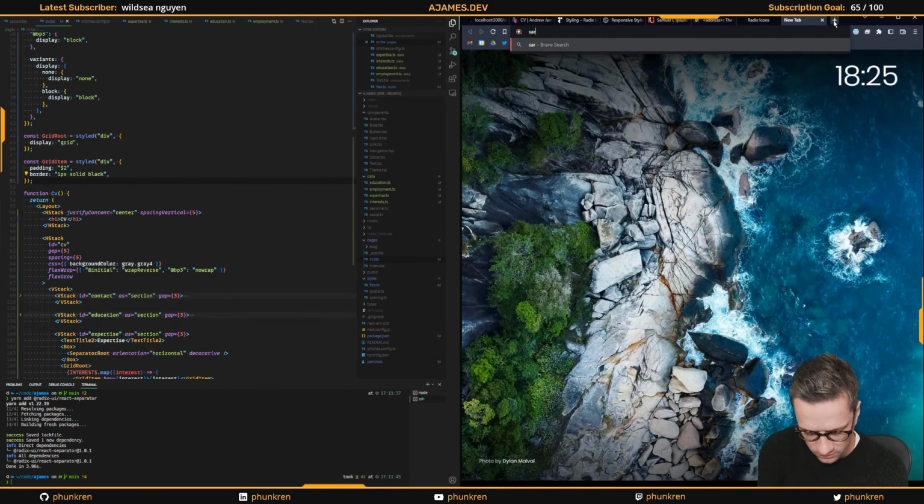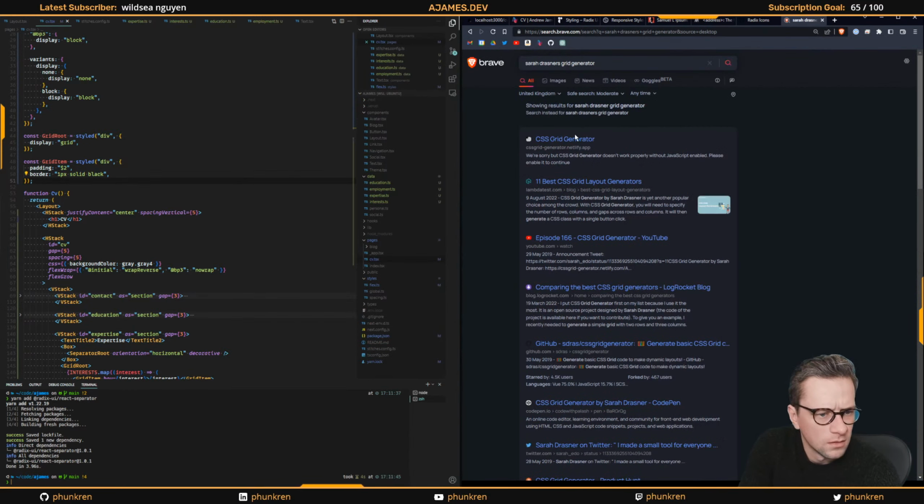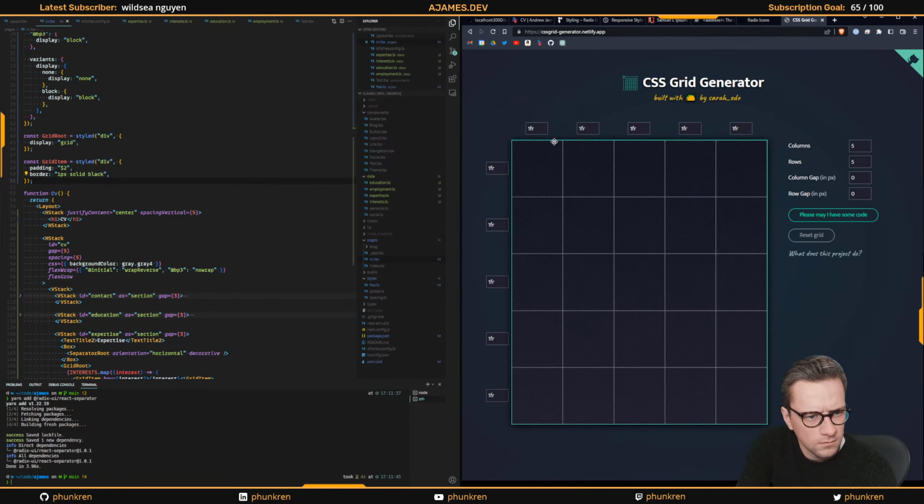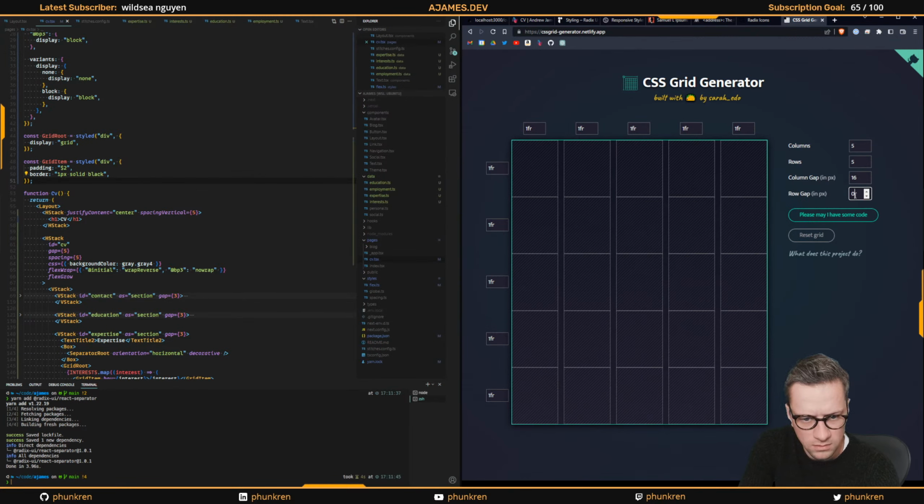Let's go to the old faithful, which is Sarah Drasner's grid generator. Column gap, let's say 16 pixels, 16 pixels.